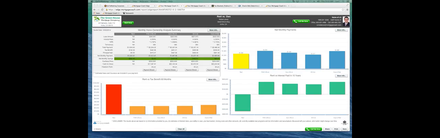So now you have this rent versus ownership report, and now you want to change it into a total cost analysis. It's really easy to do. All you have to do is go back to your Edge account. I'm going to close out here. And let's go to the first screen, our client screen. This is how we started initially, creating the rent versus own report. Now I want to click on own.